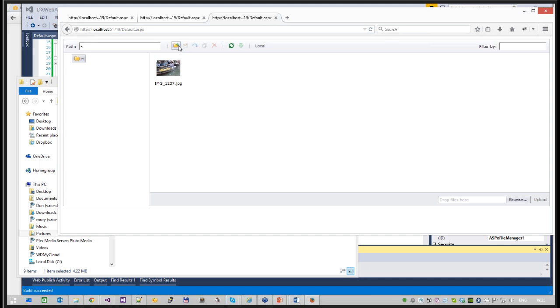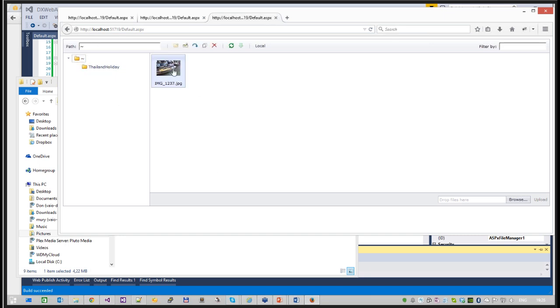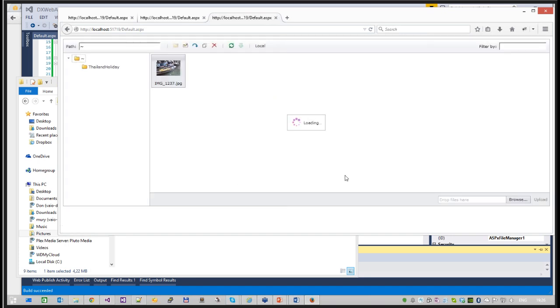Let me create another folder. So the folder has been created. Let me test if I can move this file. It's already selected this folder, so if I go back to this one, you'll see that it has been moved.